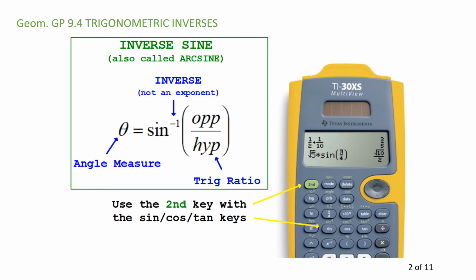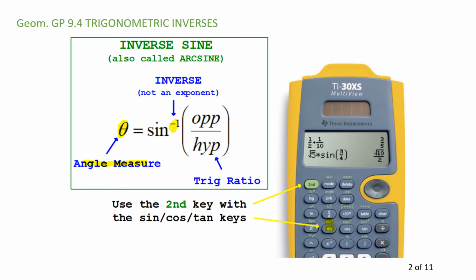How do you do this on a calculator? There will always be an inverse button, and it's usually connected to the sine. If you say sine of a number, it's going to give you the sine of that angle. So the sine of 37 degrees is going to be 0.6. But if you want to find the angle, if you know the sine itself, then you can do the second inverse, and it will actually tell you the angle itself, and there it is. If you're trying to find an angle measure, you will always use the inverse.